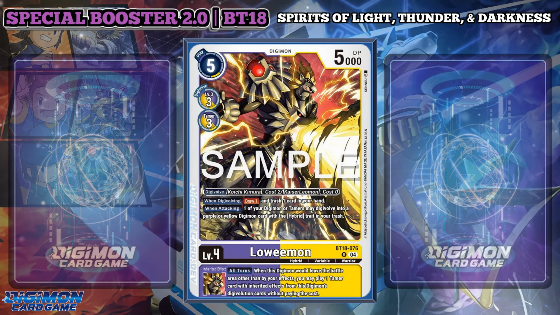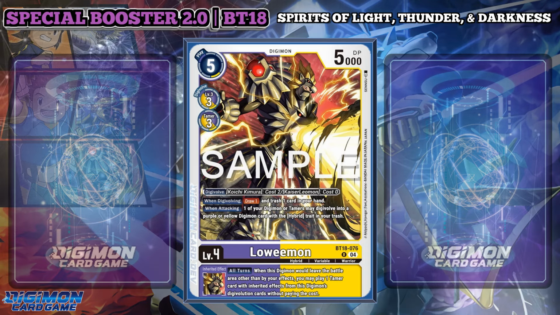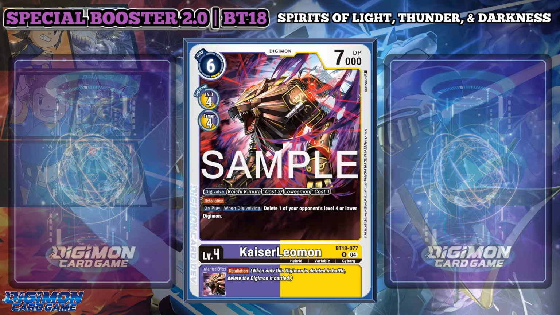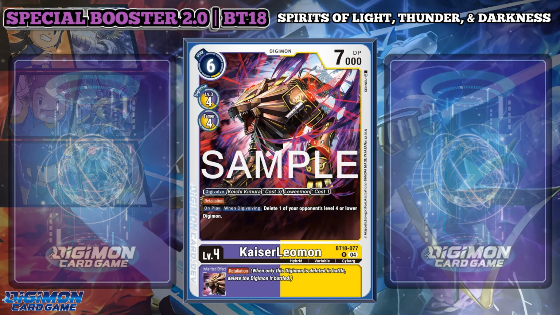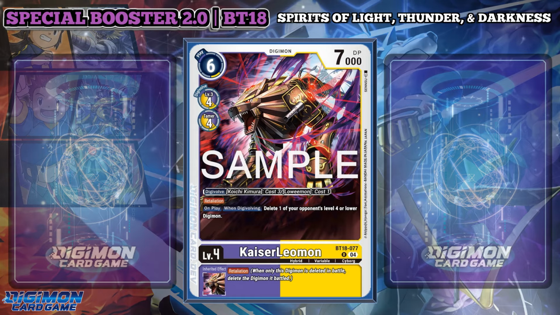Ultimately, I feel like these Digimon are most useful for playing specific option cards, as these all have color requirements that do not allow you to ignore them. Kaiserleomon has that passive retaliation and inheritable retaliation, while the on play and when digivolving effect deletes one of your opponent's level 4 or lower Digimon.